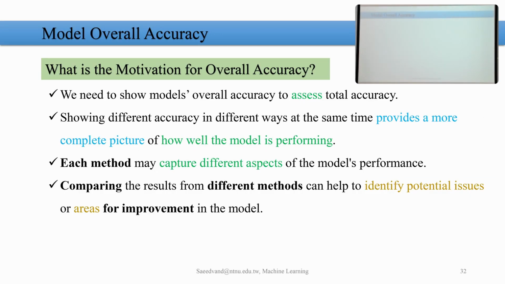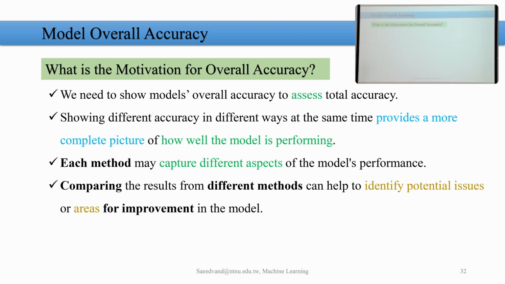Now, apart from all of these, we want to have some metrics to see the overall accuracy of the model that we have. Although slope and intercept, we use them to find the best prediction model. And up to the t-statistics and p-value, we said that we want to use them for hypothesis testing. But now we want to see how we can evaluate the overall accuracy of the models that we have. One of them you already have seen, but let's see.